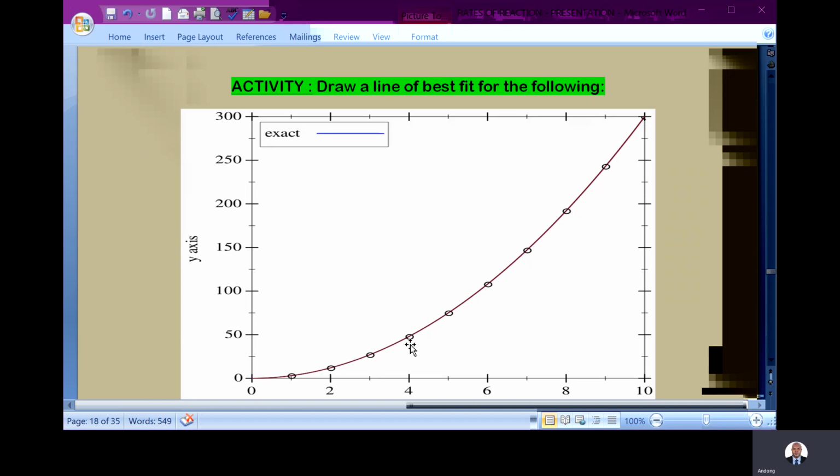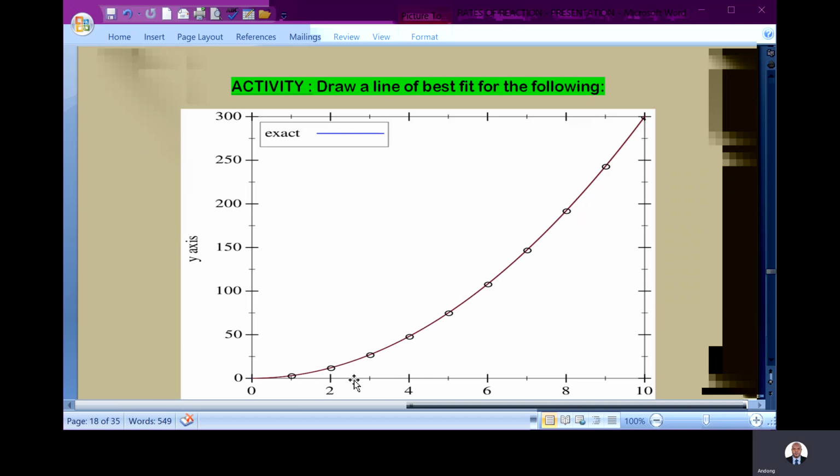Okay, we might decide to take the points here. If we decide to draw a line of best fit using these first 3 points, 1, 2, 3, the line will come straight here and go straight here. You will see that the points here, 1, 2, 3 will be above, and the points here, 1, 2, 3 will be below. But we are using 3 points. So the line of best fit is this one here, involving only these 3, and it goes straight, and that is the line of best fit.